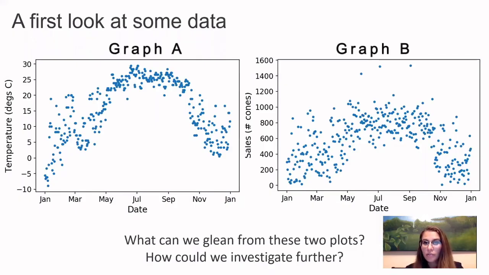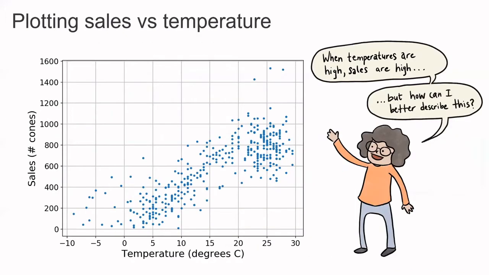Now that you've thought about the general pattern in both of these sets of data, what kind of relationship do you see between temperature and sales? How can we quantify this in a single illustration? The answer is regression. Here's another way for us to look at the data so we can see how sales and temperature might be related. It looks like they are, but how can we describe that in a quantitative way?